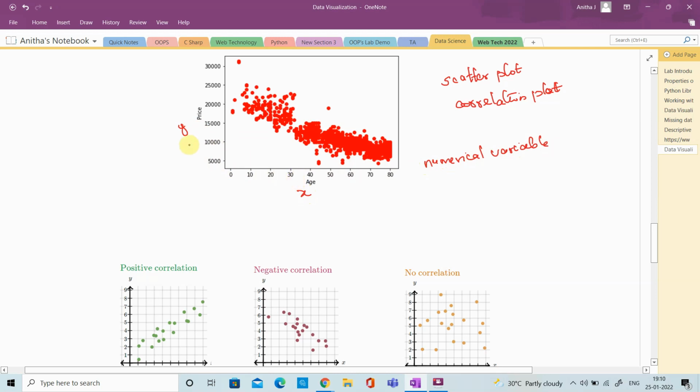How the variable y is dependent on x or independent of x will be represented by this scatter plot. Here, whenever the age of a car increases, automatically the price of the car decreases. So there is a correlation between these two numerical variables.